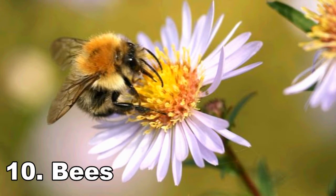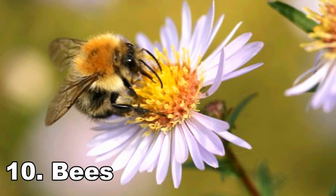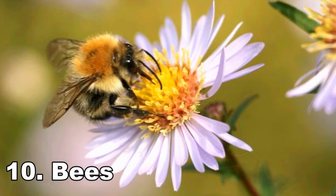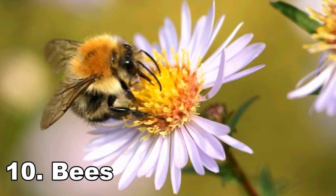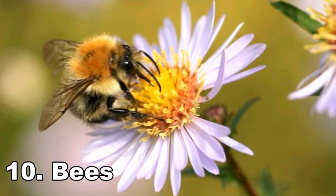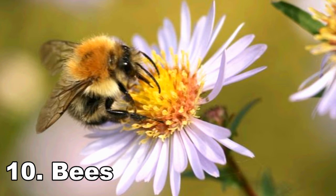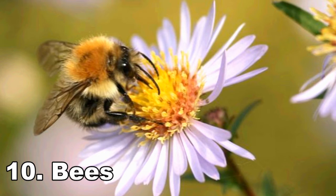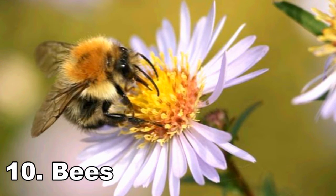Number 10: Bees. Bees — the strangest insects in the world? We see bees all the time, which has somewhat inoculated us to their oddness, but bees are really odd and we do not understand how they function at all. They are able to coordinate with each other even across distances and appear to psychically communicate. Nobody knows exactly how beehives work, but each hive behaves more like a single individual than a colony of individuals.